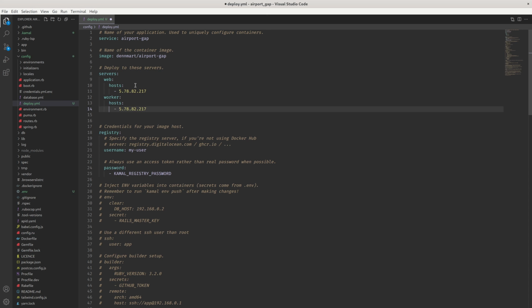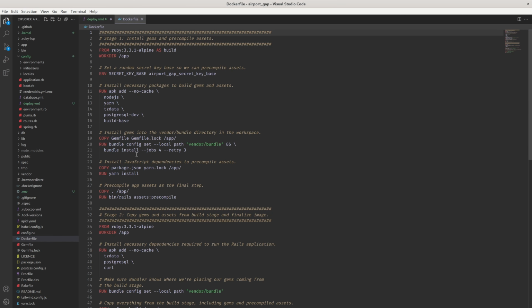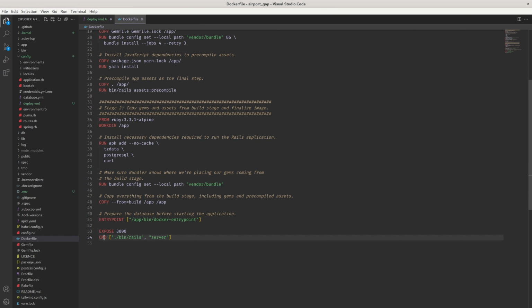One additional thing we'll need to set up here is the command we want each role to run when deploying the application. The Docker container will run the defined command specified in the CMD instruction for the Dockerfile. As we see here, the Docker container will run the Rails server process. For the web role, this is exactly what we need. But for the worker role, we don't want to run the Rails server. Instead, we want to run Sidekiq so it can process our asynchronous jobs.